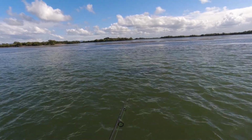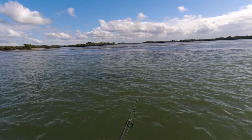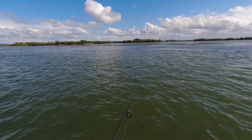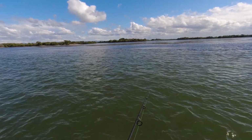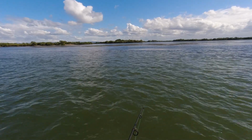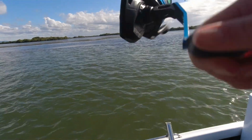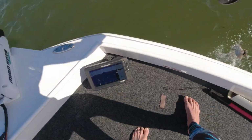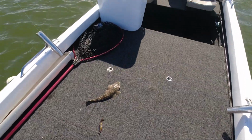Just pulling it past a nice little weed bank now. Come on, flatties. A little fish. It's a little guy. Let's bring him in. Oh, that's a wee little point scorer.